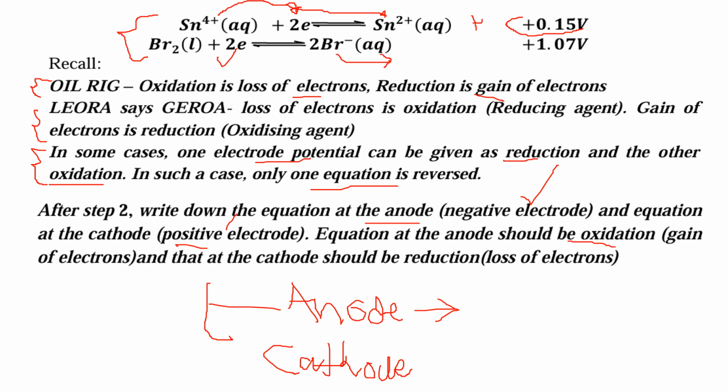Now the cathode is going to be the opposite. The cathode is where reduction takes place, and we have looked at the reduction equations. That means that at the cathode I need to see an equation like this one up here. I want to see reduction taking place, where this tin, which has a +4 oxidation state, later forms the +2 oxidation state, because the cathode is where our reduction equations take place.